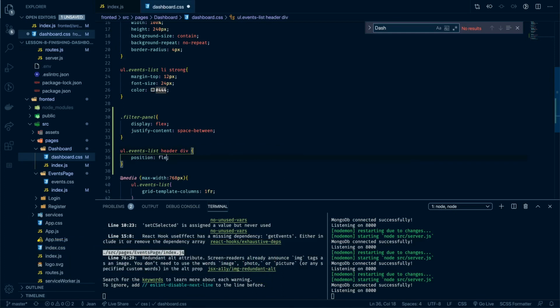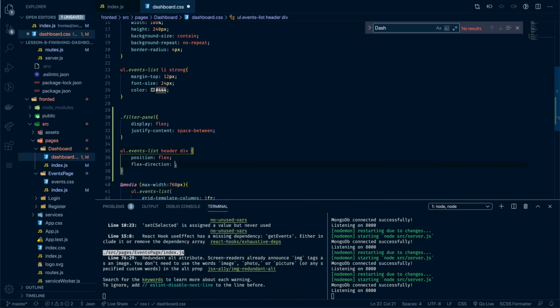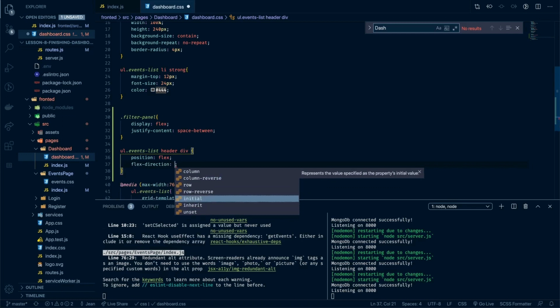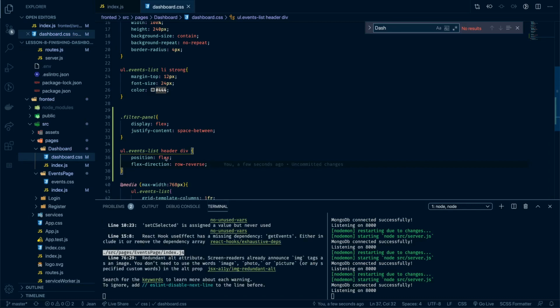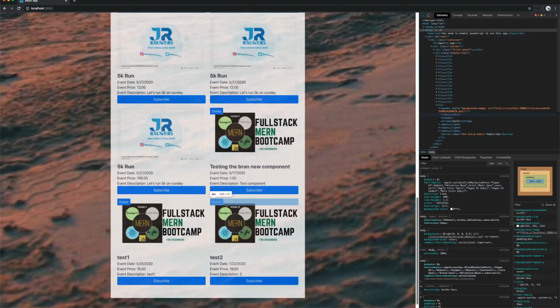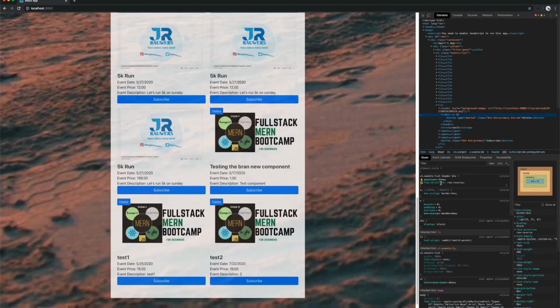And then we can say that flex, and we can say flex direction, so we can say column row reverse, maybe. Let's have a look. Let me see if that is being applied the way I was expecting.